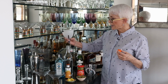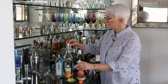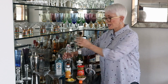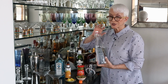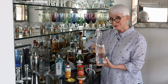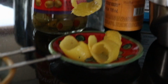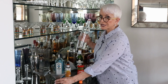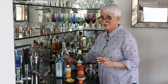Take your funnel out, set it down, close it up for your freezer, and you're ready to go. About 6 hours in the freezer, it'll be cold enough to drink, and you'll be happy that you made 6 martinis all at once. Have lemon peel, some olives, and don't forget to chill that martini glass. It'll be perfect for when you have your friends over.